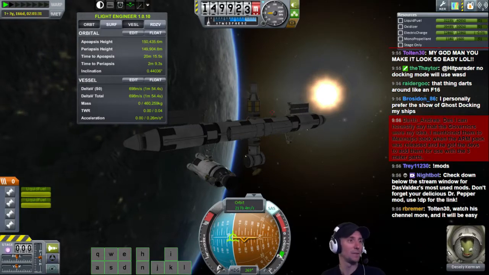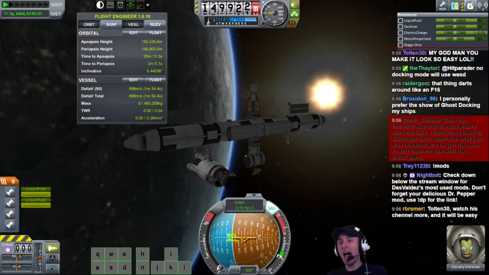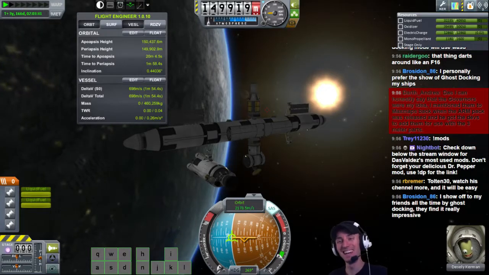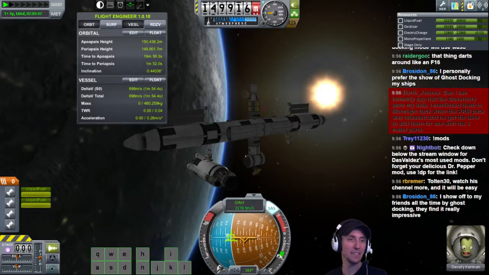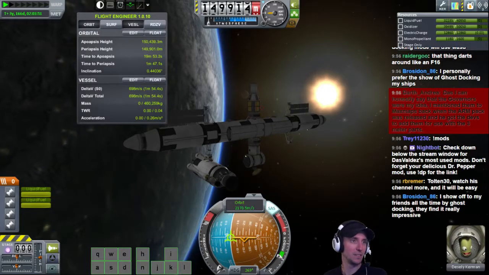All right, reload. 261. I almost wonder. The ghost docking. Let me go over here and send a message. I need to be getting set up for that. Where's the official business?